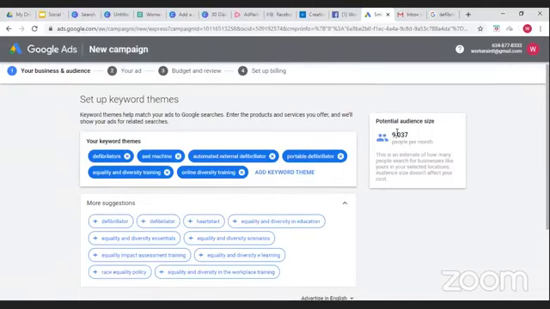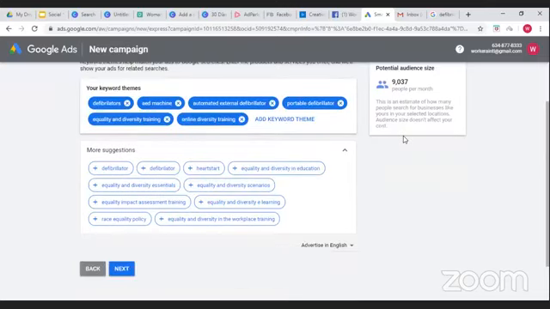Now we have 9,000. This isn't bad. This is actually very good, because out of those 11 million people that we had previously, only 9,000 were actually going to be able to see your business. But this way you start with those 9,000 people, and the smaller this number gets, the more likely they are to purchase your product.